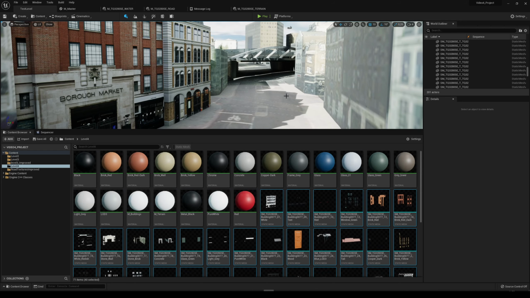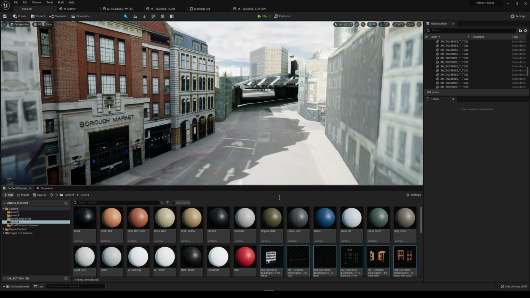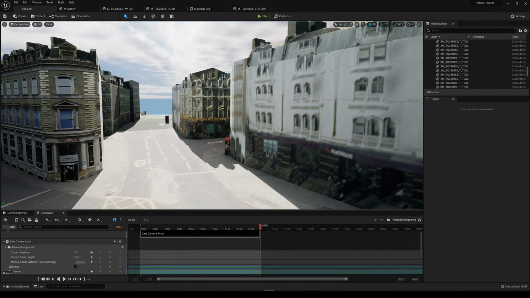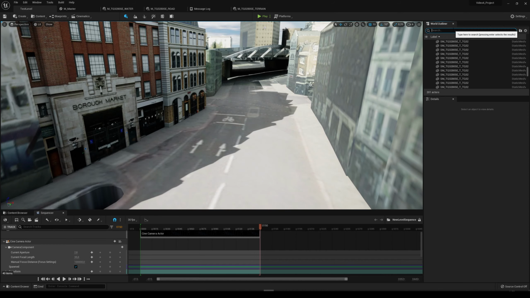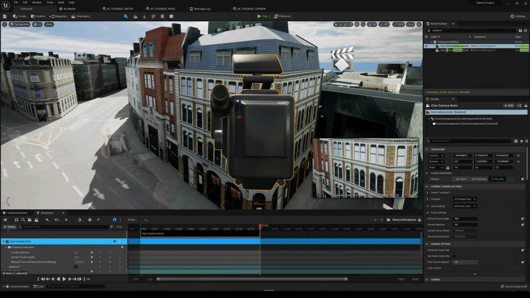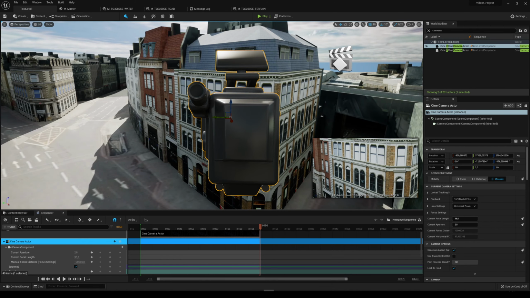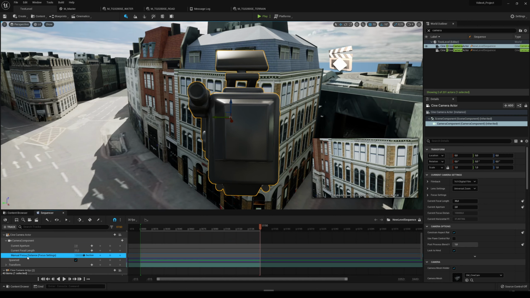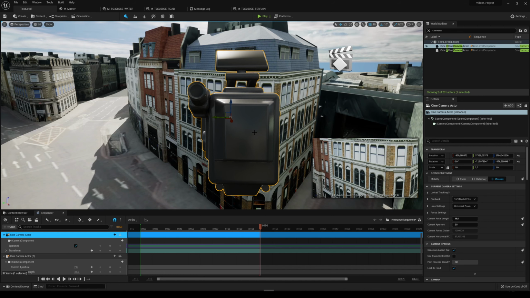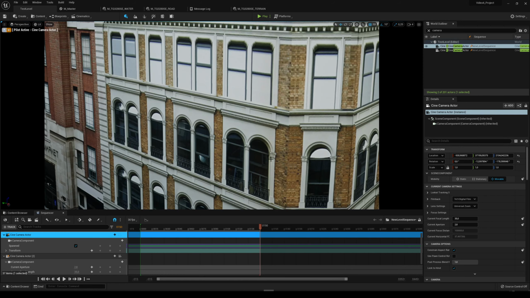But before we go into these buildings, I just want to make the cinematic that we were preparing. So if we go back into sequencer here, we can find our cameras. So let's go into the world outliner, search for a camera, and we can find our first camera, which was in this building. First of all, I'm going to delete the settings here. I'm going to leave the spawn and the transform. I'm going to select the camera, right click on it, and pilot it.